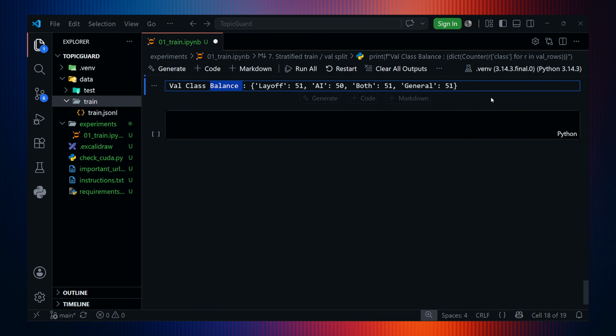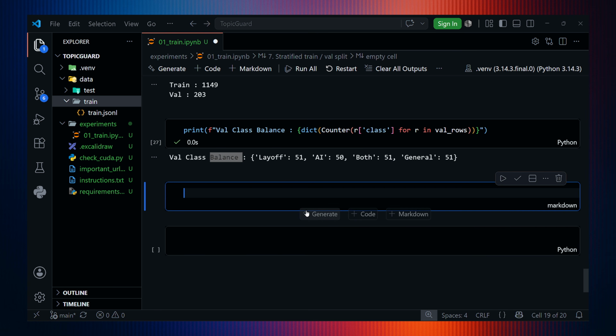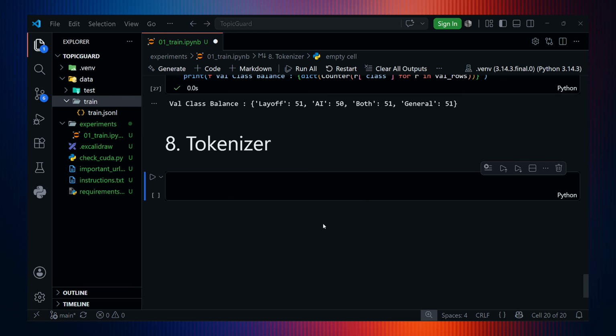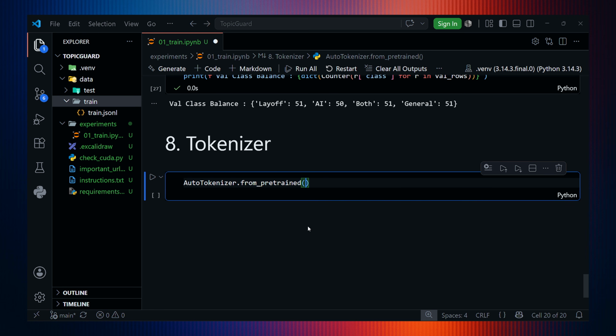Okay, now once this is done, it's time to finally go towards the training. So we need to set up a few things before training. So we are doing the tokenizer. We require a tokenizer, and how to load a tokenizer? To load a tokenizer, we have to use AutoTokenizer, and to load a model, we need to use AutoModel, because we are doing auto. We need to load the tokenizer from pretrained, and where do we have the model? Model is present inside the model name.